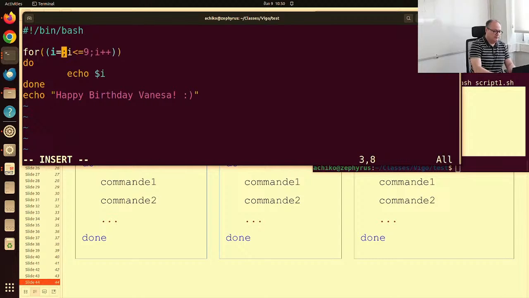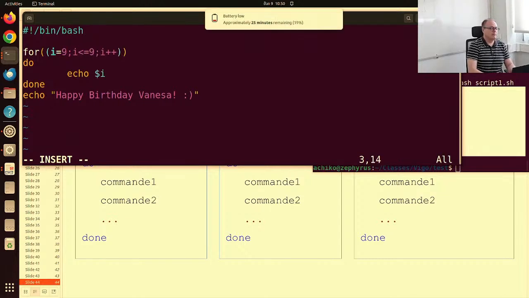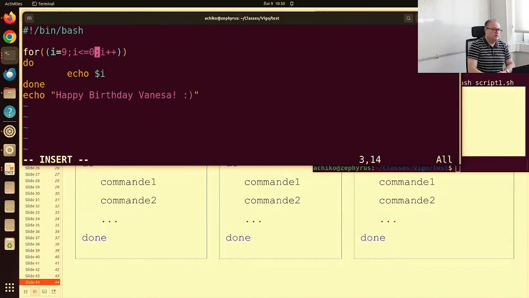Okay, after that, minus minus. So let's decrement, not increment. Less or equal to 1, maybe.